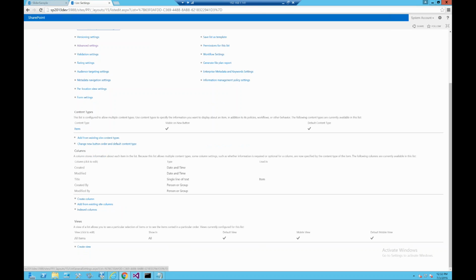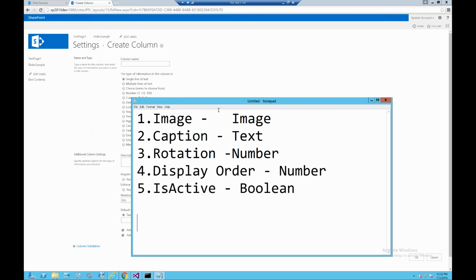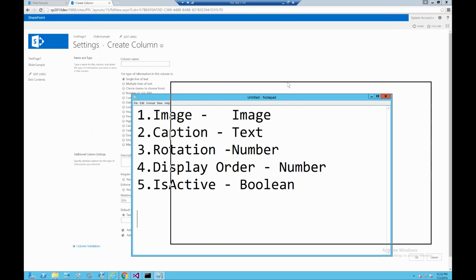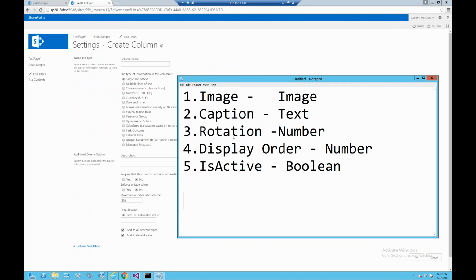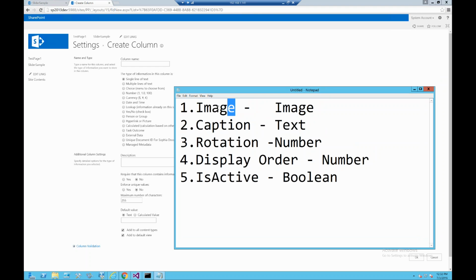Let's keep the title as is, but we need a few more columns. You can't delete a title, just remember, but you can use the title for something else, or you can hide it. For now, maybe we can use the title for this caption, and we will see what the title type is. Let's come to this image.